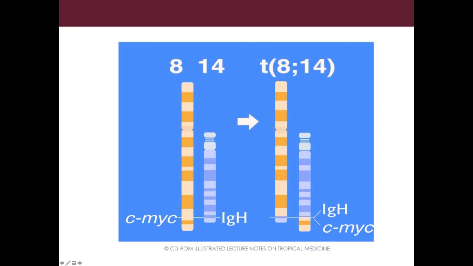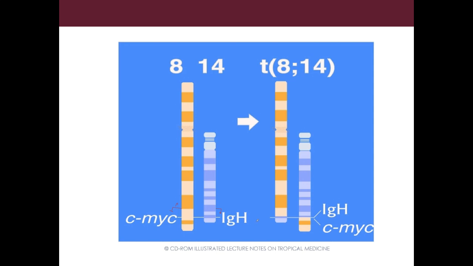So when the cell recognizes that there are mutations that need to be fixed so that cancer does not occur, c-Myc will be turned off. And it's turned off because of this promoter in front of it. The promoter is signaling, we don't want to make any c-Myc, so it stops it. In order to battle the infection, the promoter in front of IGH is turned on. So this is what should happen. c-Myc is inhibited, cell cycle stops, IGH is turned on so that we can have the appropriate immune response.